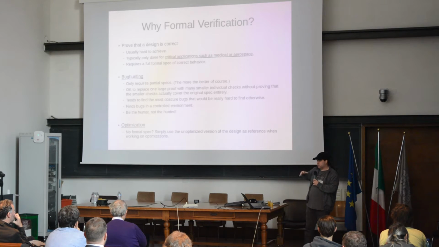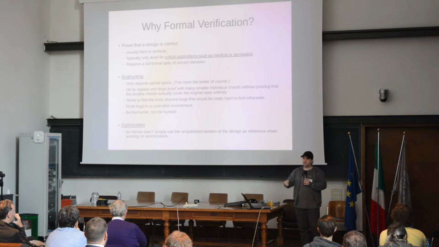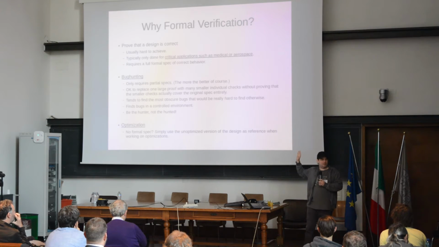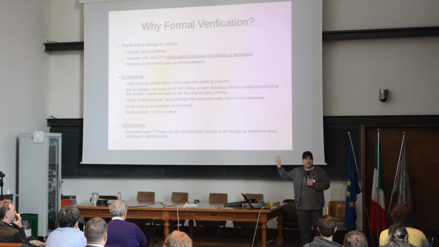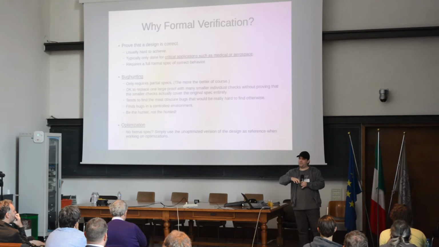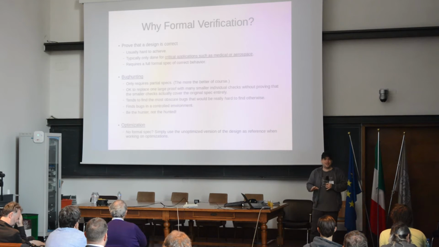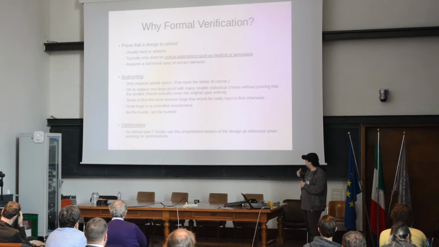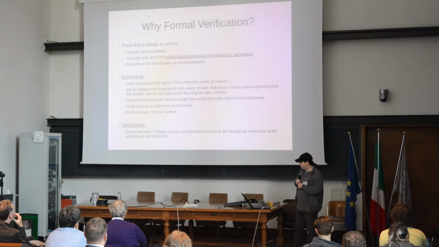Also, it's okay to take a large proof and just fraction it into many small proofs. You can't really do that if you would like to prove that your entire design is correct, because then you are left with another proof. You have to prove that all your fractions overlap and are in fact complete. But if you're just interested in bug hunting, it's okay to assume stuff like that. And then you have something that might be much, much easier to do.